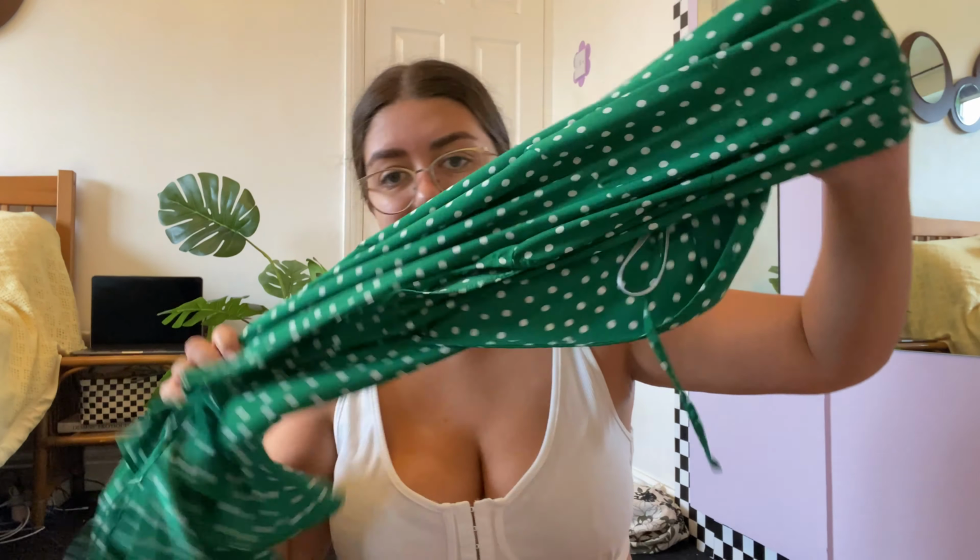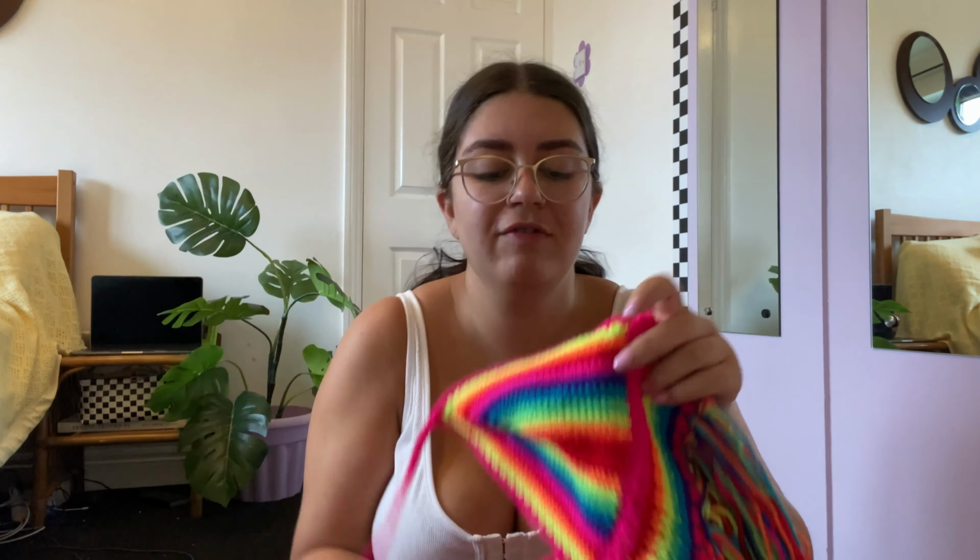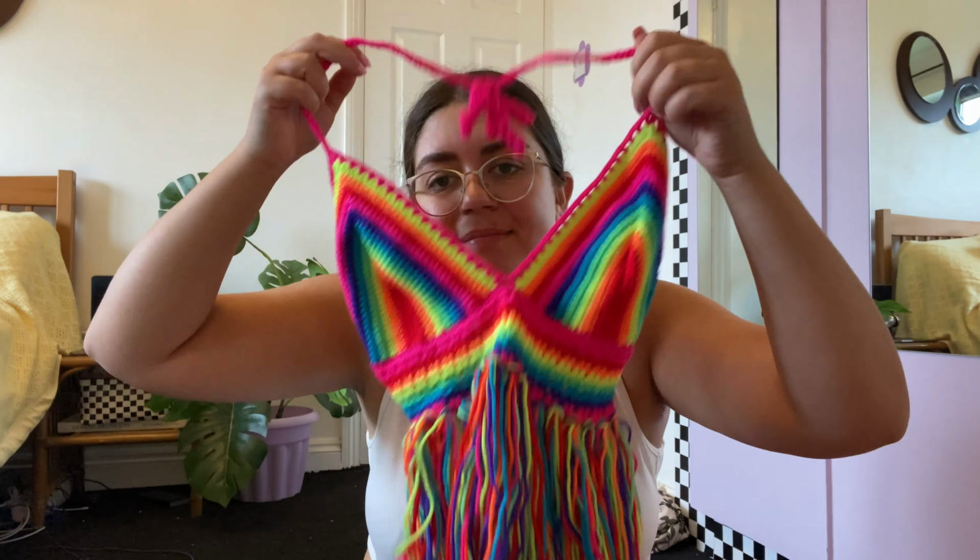so this one's going to go. This dress is unfortunately too small, which is really sad because it's gorgeous. Again, with this one, just too small, and it's actually a style I don't really like. It's short and it's tight, and that's not my vibe. Again, my boobs don't fit in this. I love this. I bought it for Pride, but there's just no realistic way of me wearing it. And although I love it and I have saved it from my Depop a couple of times, I just know there's no way I'm going to be able to style it.